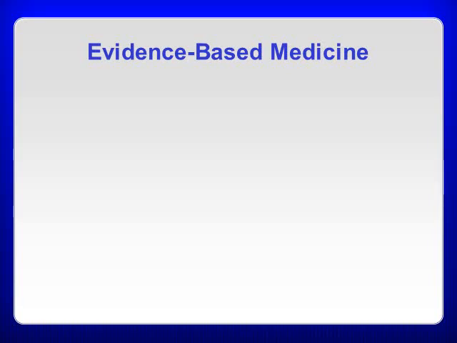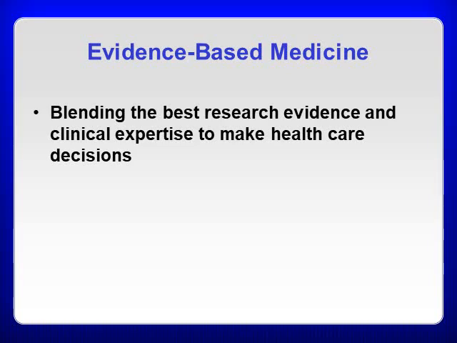Evidence-based medicine is another important aspect of this foundational information that we're talking about. Over the years, there's been a big push to move towards evidence-based medicine. Essentially, evidence-based medicine is the blending of best research evidence and clinical expertise. And that's important. It's not only the research. The research is important, but we also have to look at clinical experience and expertise in making healthcare decisions. So it's a combination of the two.